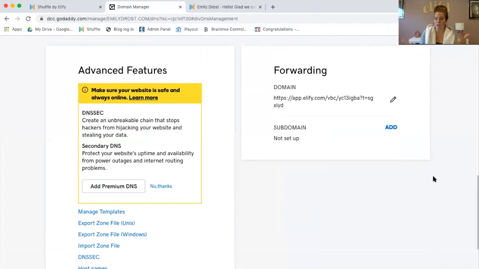thing that I may want to do is utilize subdomains for some sort of promotion or special that I have going on. Or maybe it's just to make tracking easier for me to get people to my website or to my blog. So I'm going to use the subdomain setting on my DNS. The way that you would do this is right here where it says subdomain.